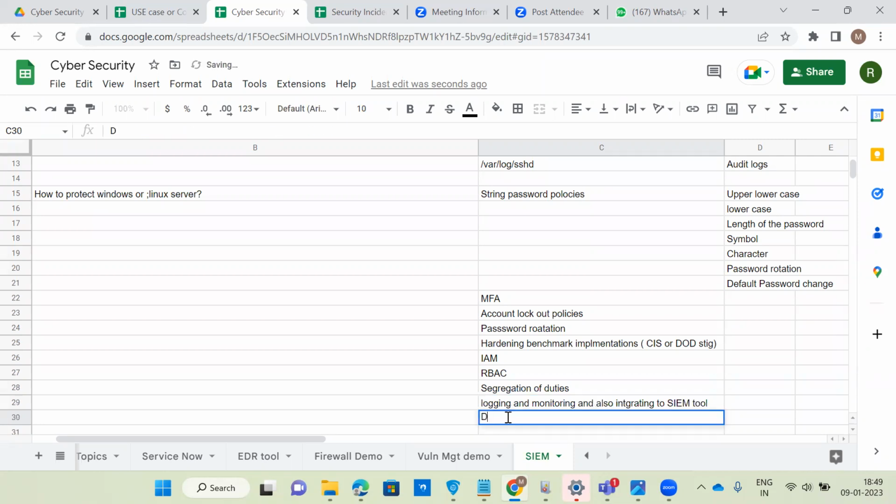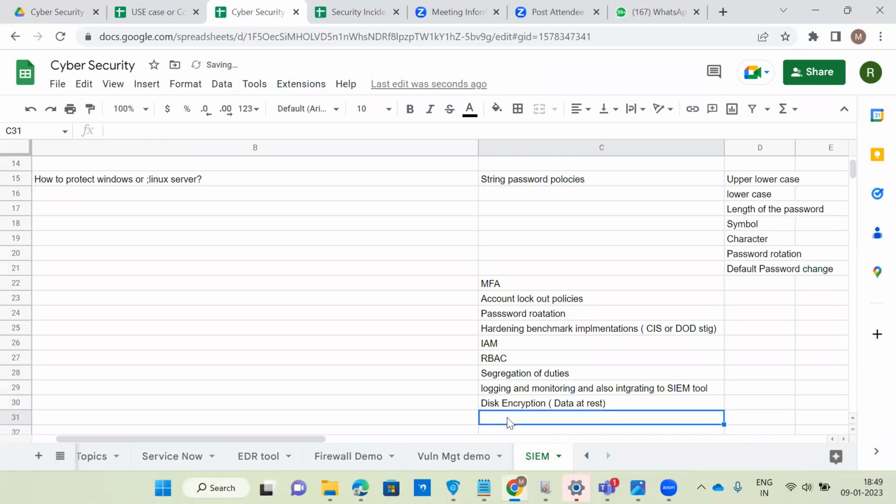Next one, disk encryption. Disk encryption is also called as? Data at rest. Yes, data at rest. You are right. Data at rest. So these are all the couple of things we have to implement.